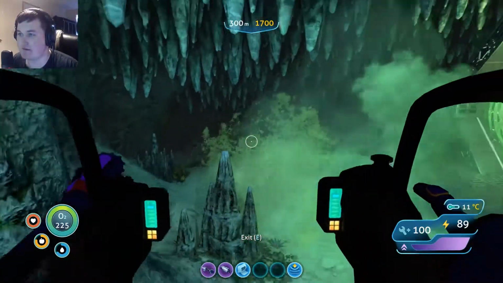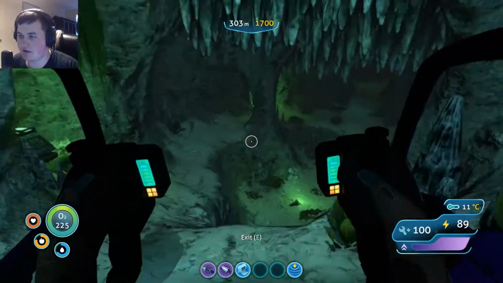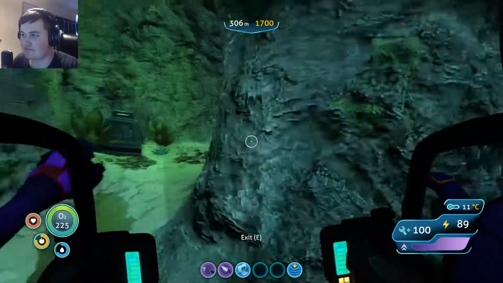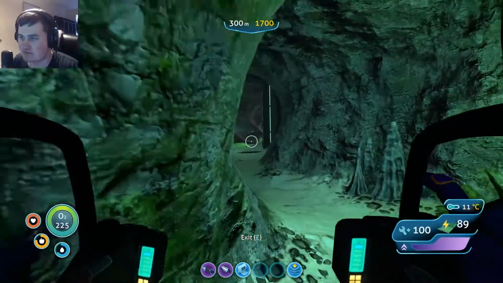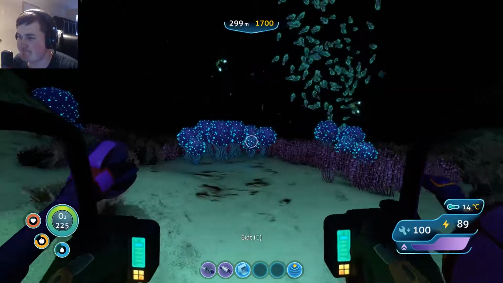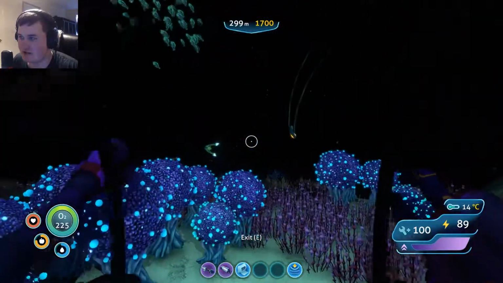Right, okay, where are we? 302 meters below water surface. I am nowhere near any of the things I've been. So yeah, this could be interesting. I think it's only them I need, isn't it? Hold on, let's have a look. Yep. Bubble bush. There we go, we got them all.